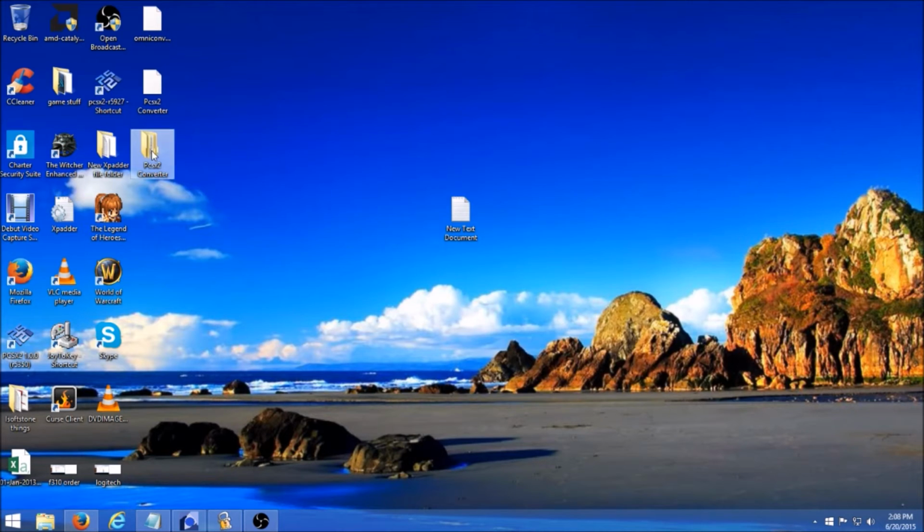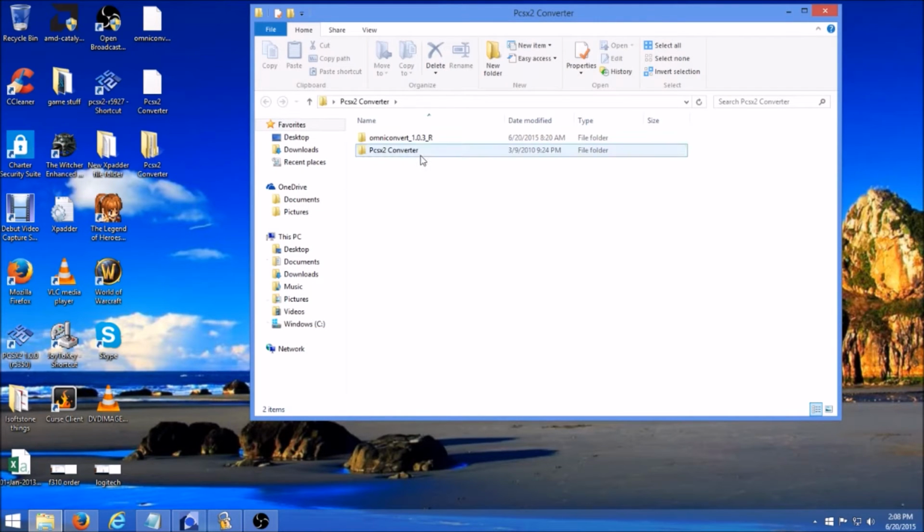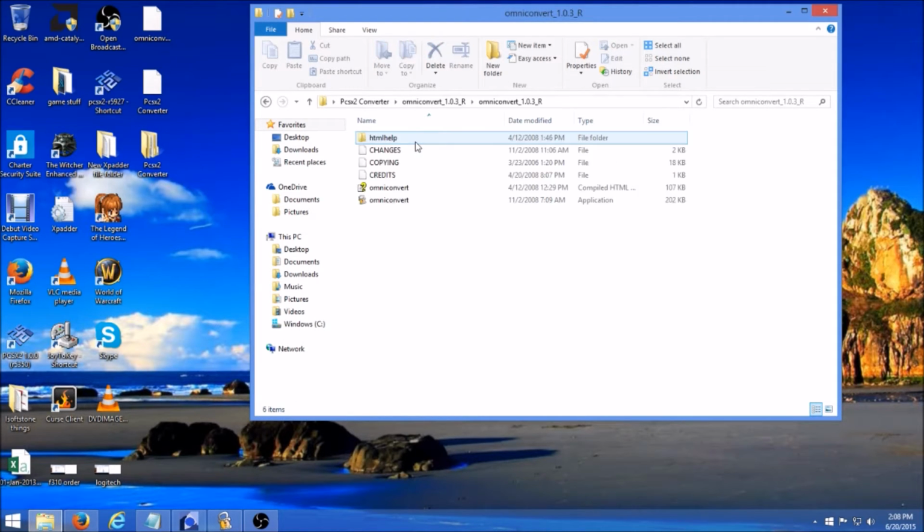Once you get that, one of these you have to install. I don't remember which one, but it's a real fast, easy install. I think it was the converter one at the bottom, the one I'm highlighting. The other one is just a standalone. You just click on it and it opens up.